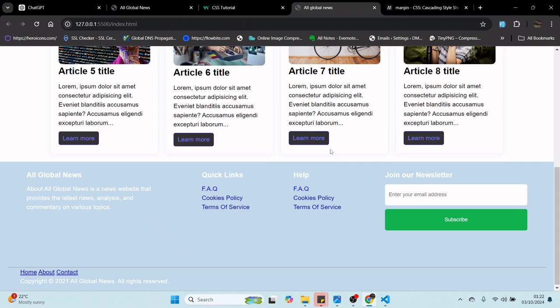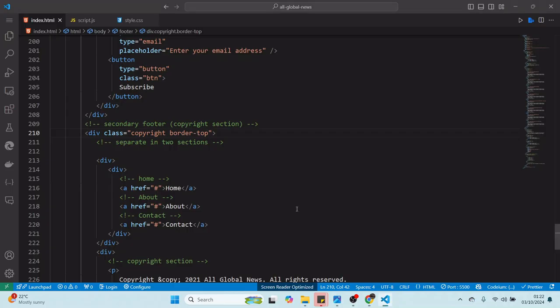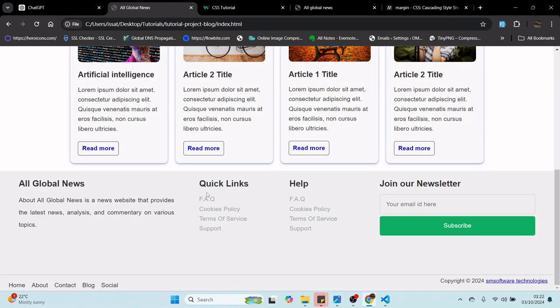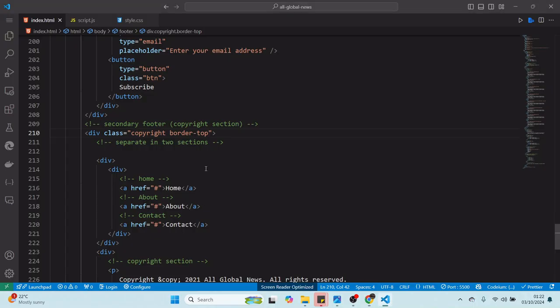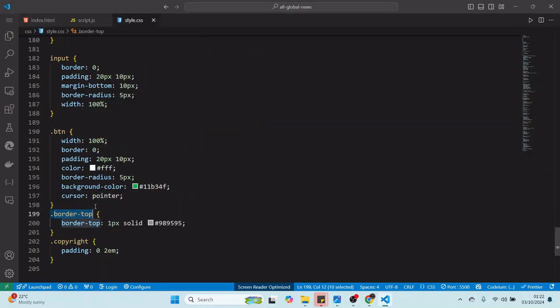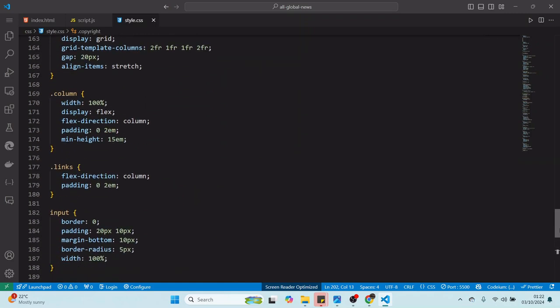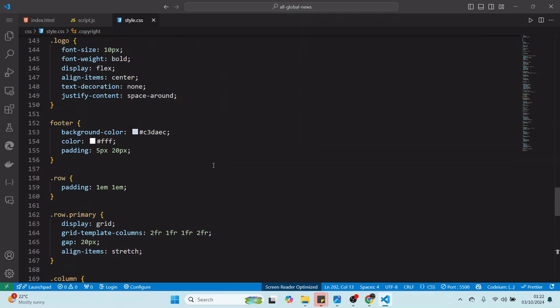This is our website. It doesn't look exactly the same, because if you see the original one, there's no space here. So what I want to do is go to footer, make sure that we don't have padding.